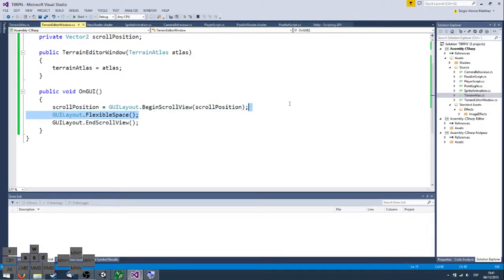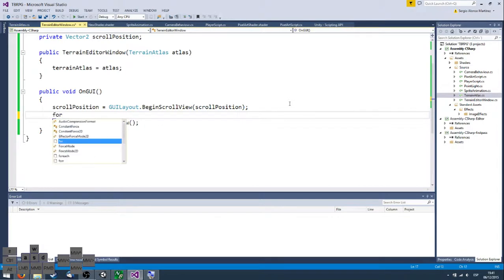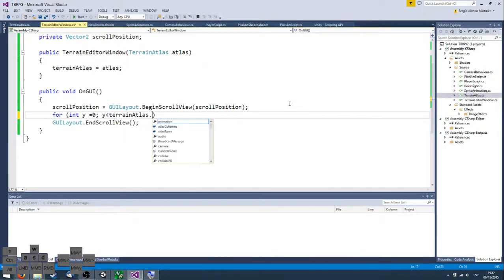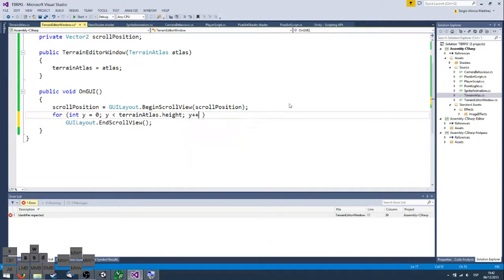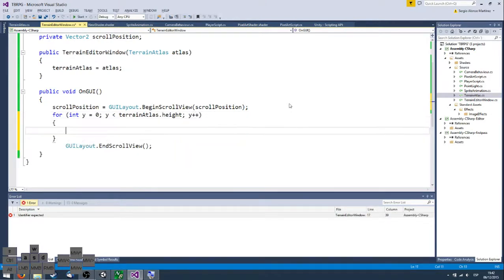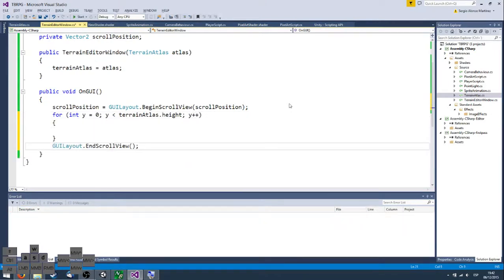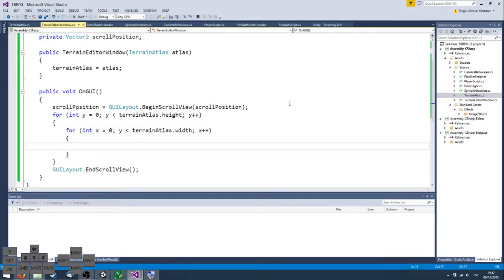I was just messing with things. So here we're going to have our full terrain. Okay, so we have all our terrain.